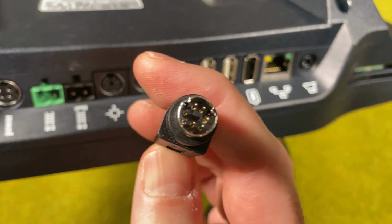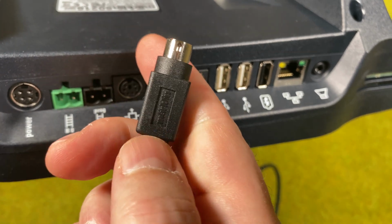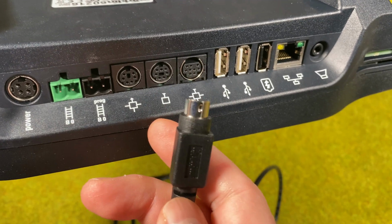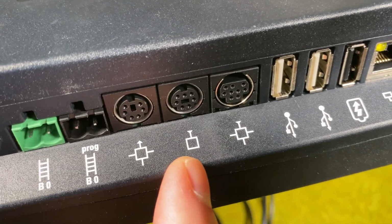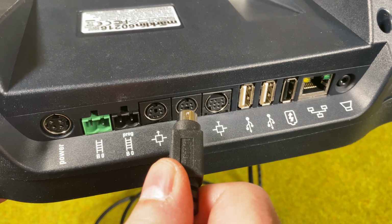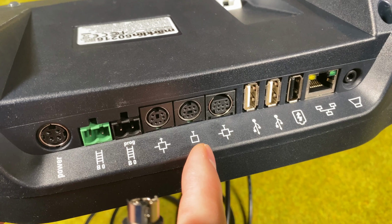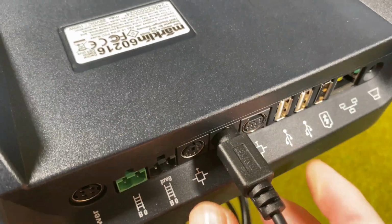So I have my connector here, and as you can see, there is kind of a little thing here. There's also a flat side here on the connector. See, if you turn it around, there's a flat side. The flat side actually needs to be down, and we need to connect it in this port here with the flat side down. And yes, I know on the video right now it's flat side up, but that's because I have the central station upside down, because then it's just easier to connect it. So we just gently push it into this one here, okay, and then it's connected.